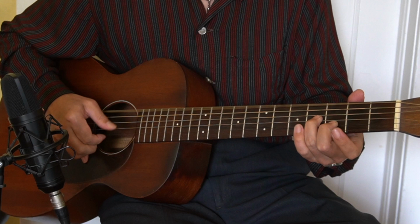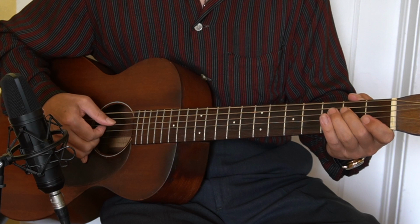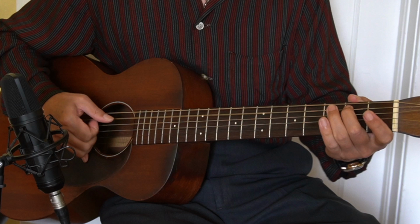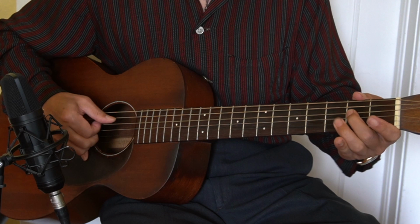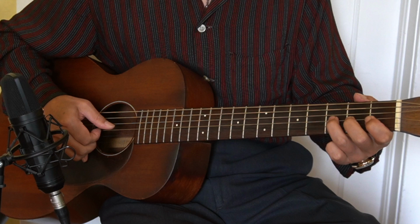Now here's a B lick starting from the 2nd fret E note. Like this, or you could play this. You can just make an arrangement or a variation. So 2-1-2-3, going up to the 4th fret, and then form this same blues lick.